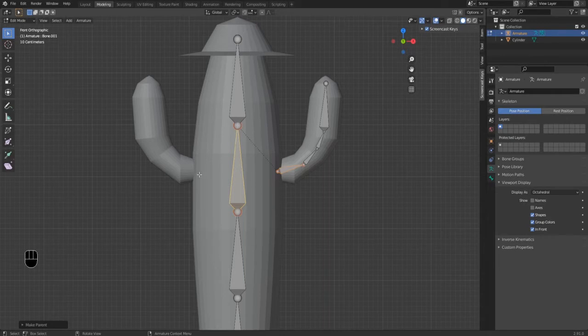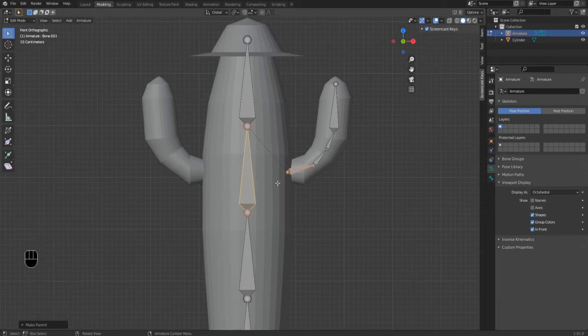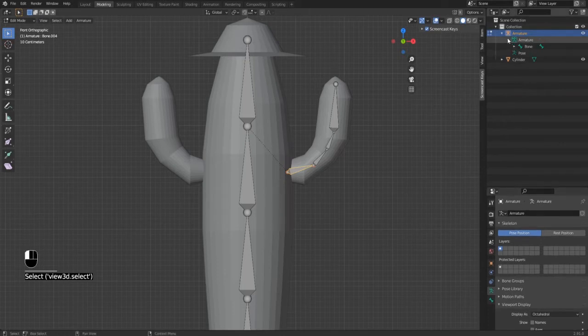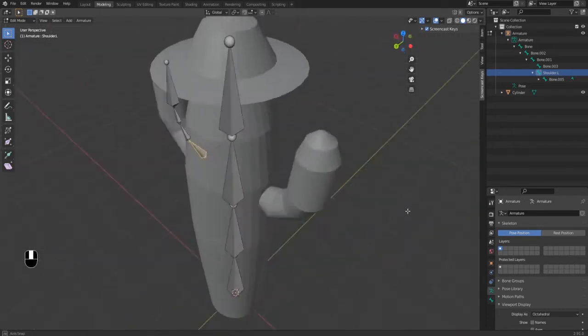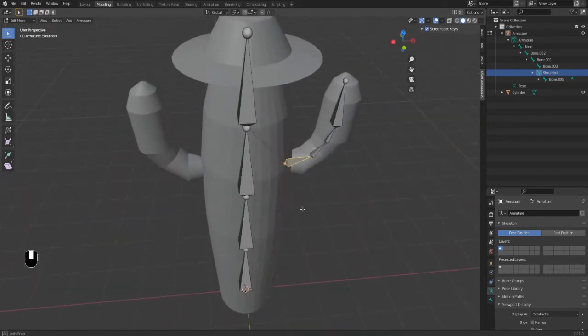So how do we get this to the other side? Well, we could just make it, but if we made it, then things wouldn't be perfectly centered. So what I'm going to do instead is go into my armature over here and find the bones that I'm working on. If I select this, you can see it's bone 4, and I'm going to name this shoulder.L. That .L stands for left. Assuming that we are looking at the person, it would be the character's left arm.